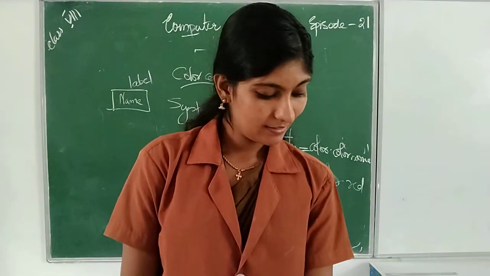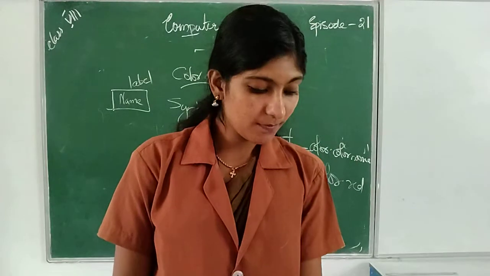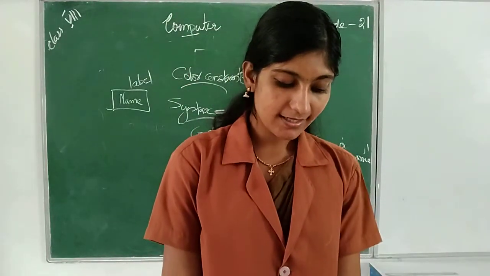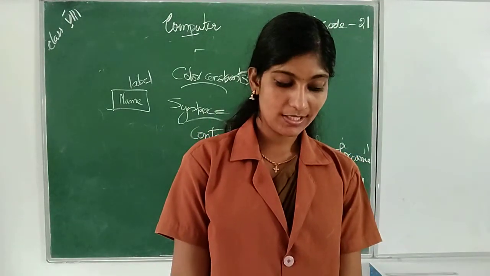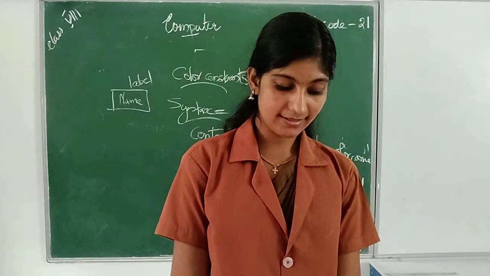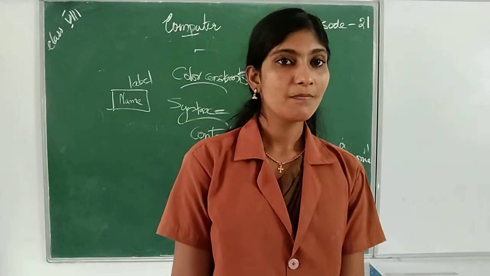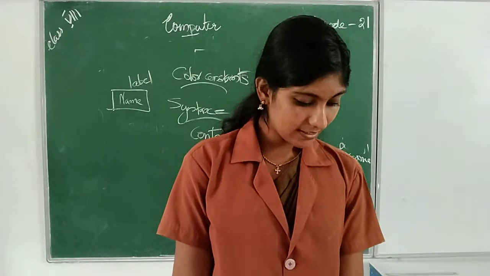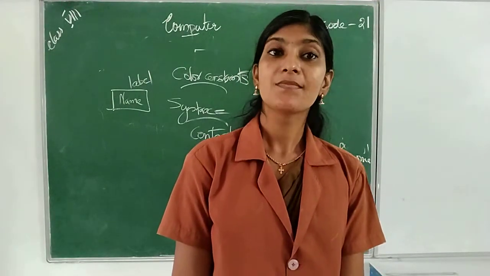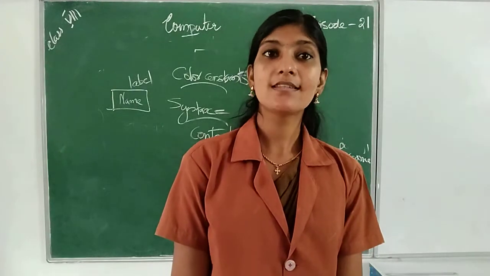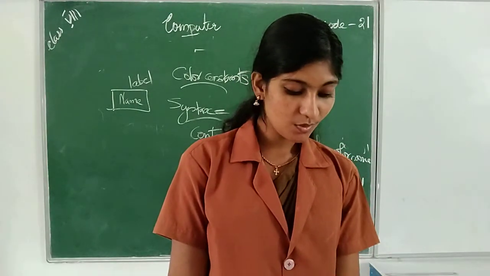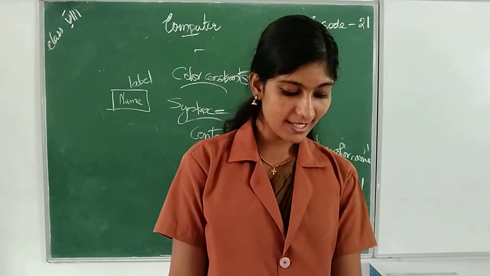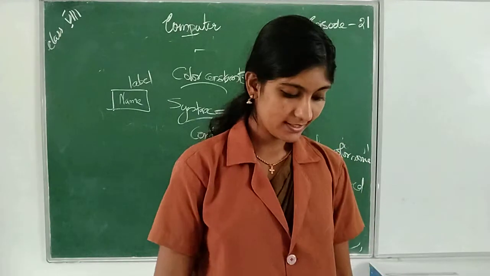Next, let's do a problem. The problem is: write a program to design a form as shown in A and change the color of its components as in B, when the command button with the caption change colors is clicked. So make the controls in a form, and when we click the button named change colors, the colors will change to the colors as in the textbook. Okay, so let's do it first.